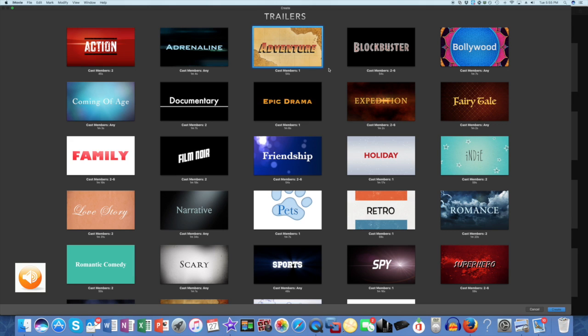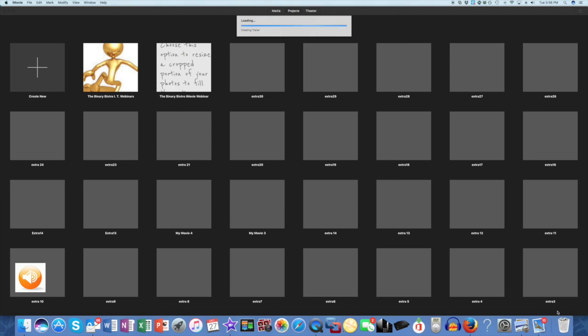So once you've chosen which trailer you would like to use to create your movie trailer, all you need to do is hover over it. As soon as you click on it, the blue frame appears. This is the one that I'm going to select. This is the one that I'm going to use. And I'm going down to the right corner, and I can either click Cancel or Create. I'm going to click Create.